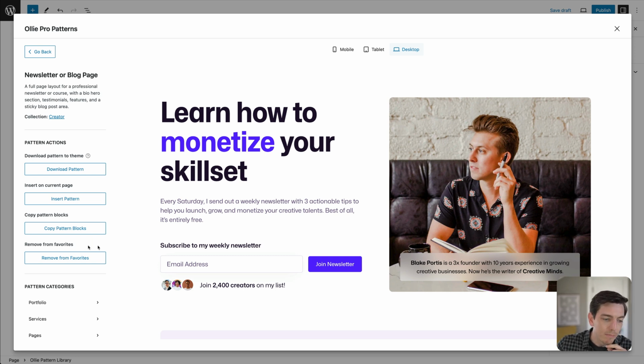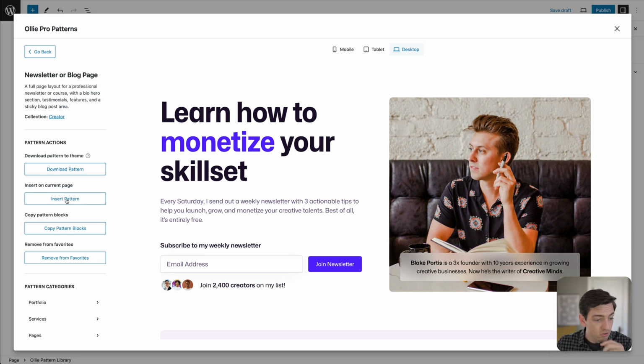And then a button to add or remove from the favorites. And then some related categories. So I could click and browse other patterns in the same category as this one. Just a really helpful way of bringing patterns and resources to you so you don't have to go hunting around. Okay, so I've showed you the UI. That's the UI in a nutshell. Now let's throw this pattern onto the page and start playing with it, see what we can do.